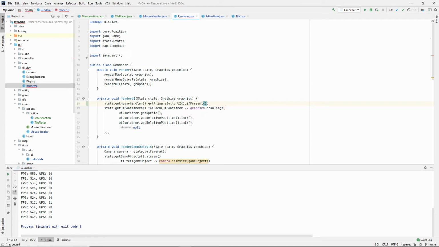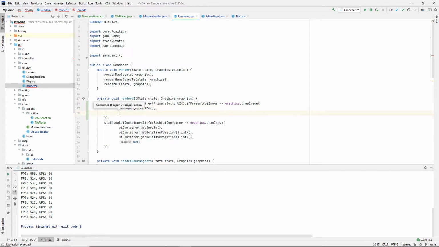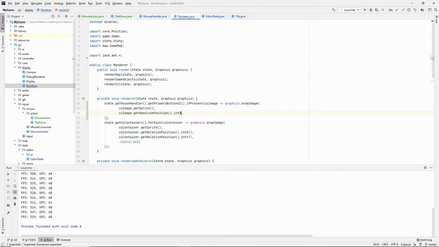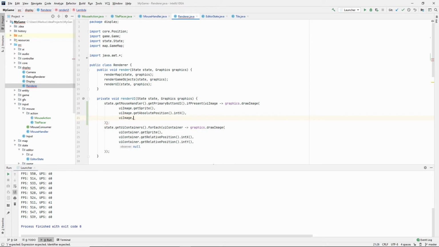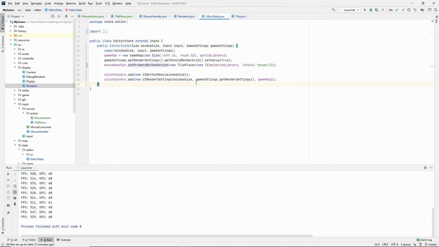If present, which we can do since it's an optional, then we have the UI image here, and we'll do graphics.draw image, and we are drawing the sprite from the UI image at the UI image get absolute position int x, and the UI image get absolute position int y, and null for the observer. All right, I think it's ready to be tested. Let's see if we missed something.